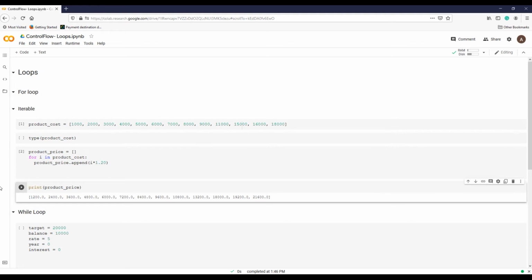In the example above, the for loop repeated 13 times because there were only 13 elements available in the product cost list. For loops are an example of definite iteration, meaning that the loop's body is run a predefined number of times. In our example, 13 times. I am emphasizing the words predetermined and finite. This differs from indefinite iteration, when a loop repeats an unknown number of times and ends when some condition is met, which happens in a while loop.